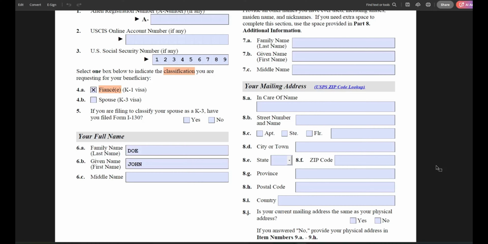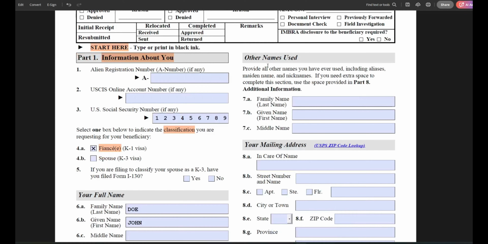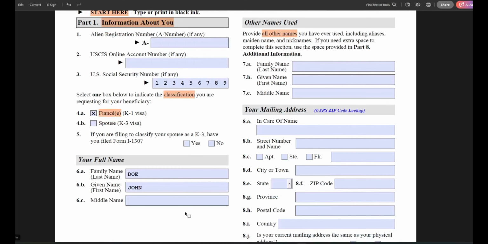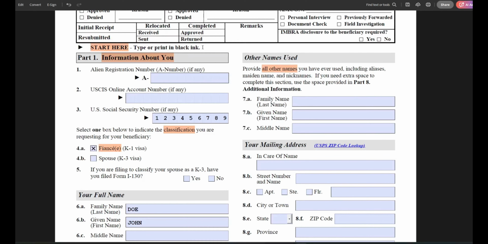You do not have to use capital letters to fill out your applications. That is just my personal preference. Provide if you have ever used any other names, especially on documents and applications. So for example, if you are a naturalized US citizen and you legally changed your name after or during naturalization, but before on your green card or other non-immigrant visa applications, your name was different, you will have to write your name like that here.